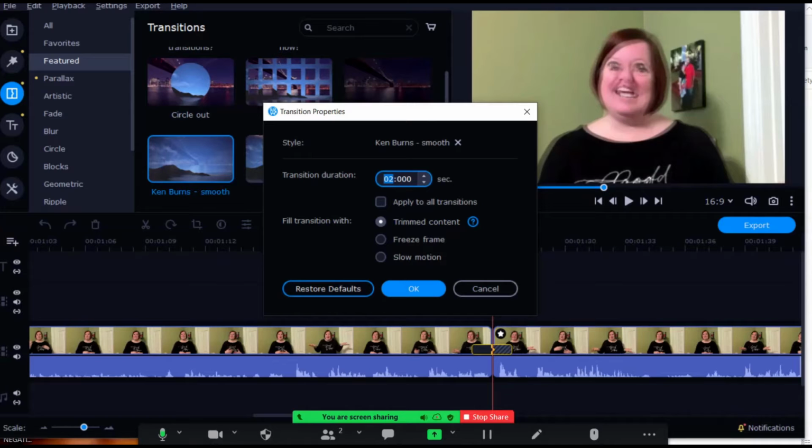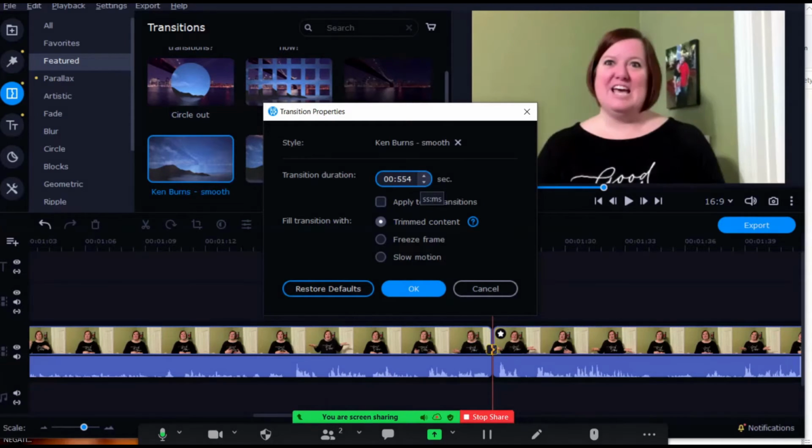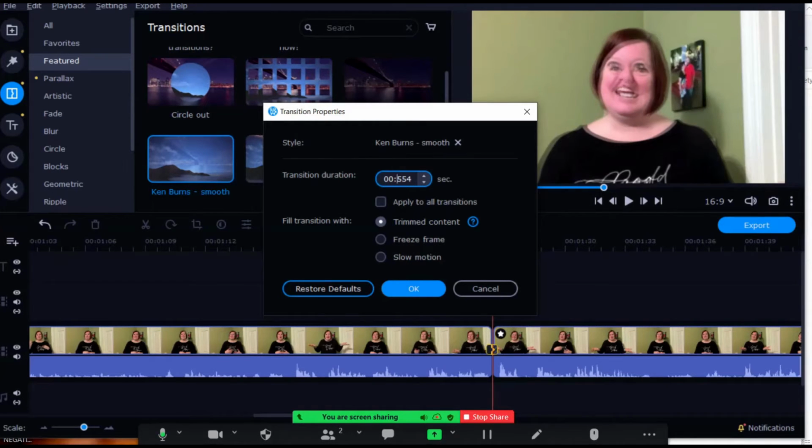To me, that's an eternity in what I'm doing, but it may not be for you for certain things. So you can adjust this to anything you want. When I want something really fast, but I want to just smooth out the edge, if I go 555, that's basically saying it's going to take a little over a half a second from one to the other. And if I like that and everything in the video, I can click this button, and everywhere I've got a transition, it can be that same deal, or it can be just this one. There may be a reason where one's slower than the other.